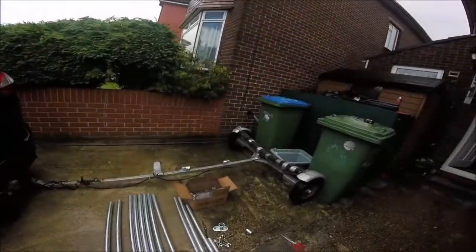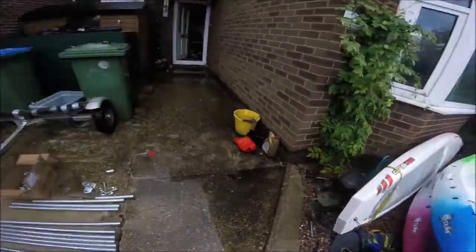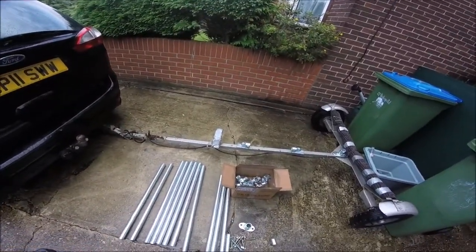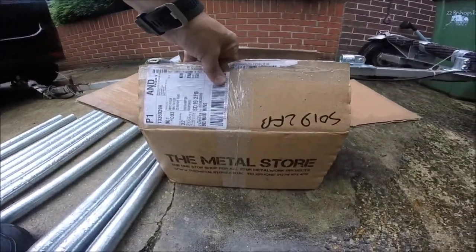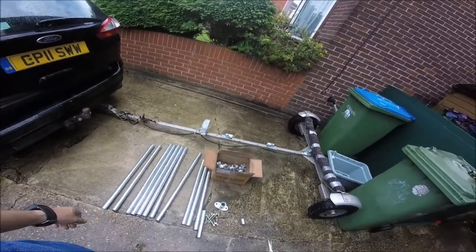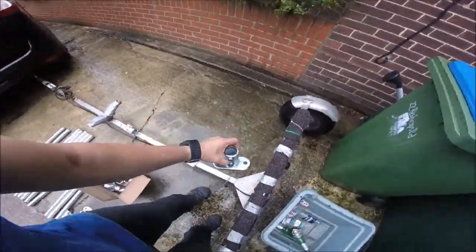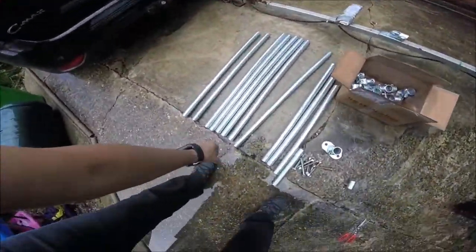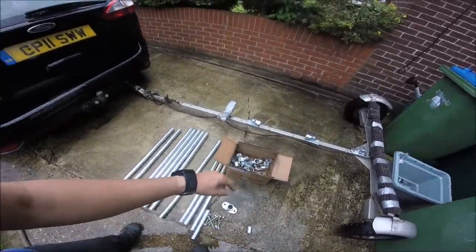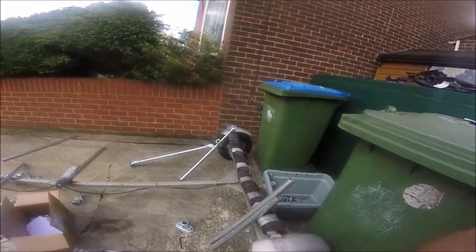This is a conversion of my trailer into a kayak trailer. I got a system from the Metal Store online - it's the same sort of stuff you make railings out of, so it should be fairly straightforward. It's got different pieces to it and you get them to cut the steel to 33mm, then it all plugs together and bolts to the trailer.